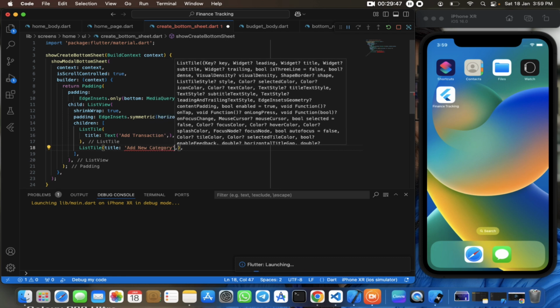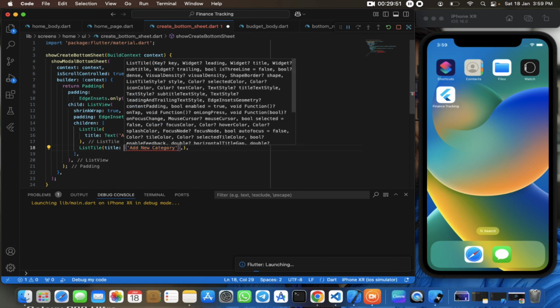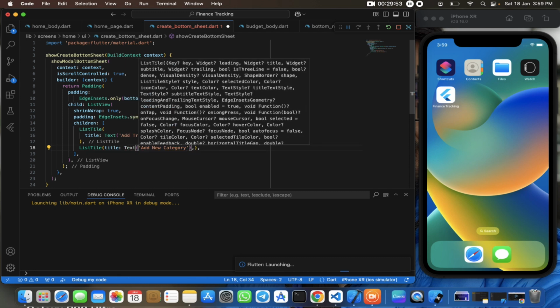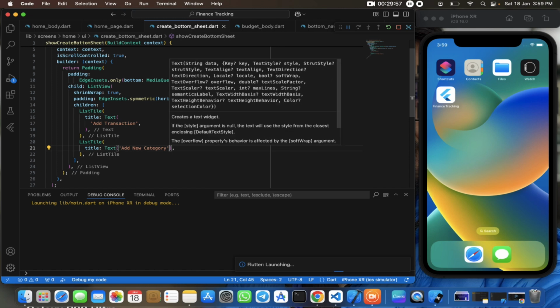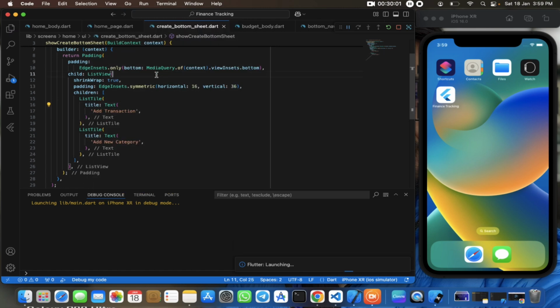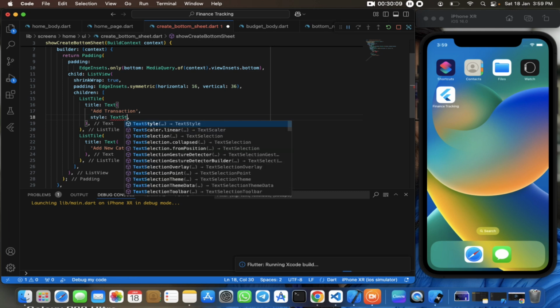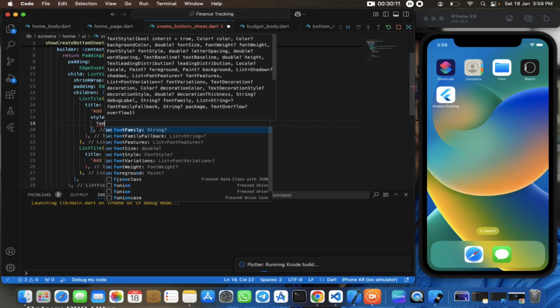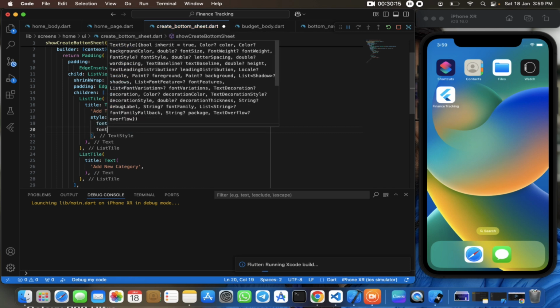We can just wrap it with a text widget. We can add some styling as well, text style. Great.